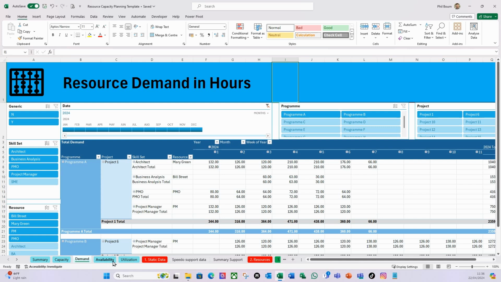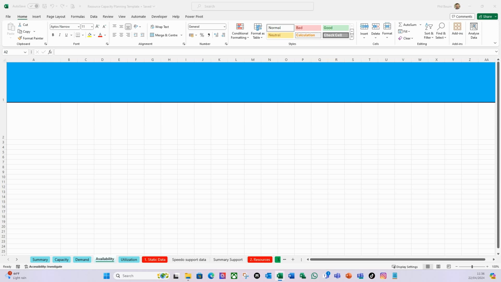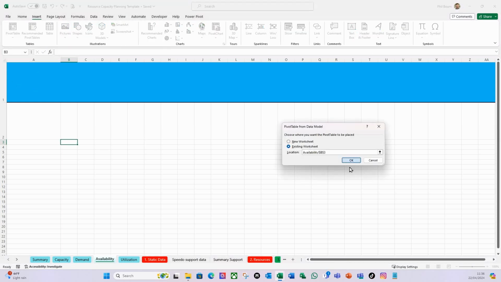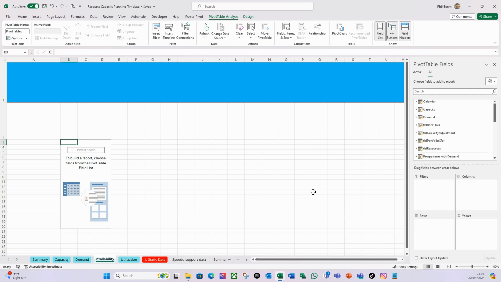And let's do availability. So let's take B3 again, do insert pivot table from data model. And what we want in here is to understand people's availability. So are they over allocated or are they under allocated?